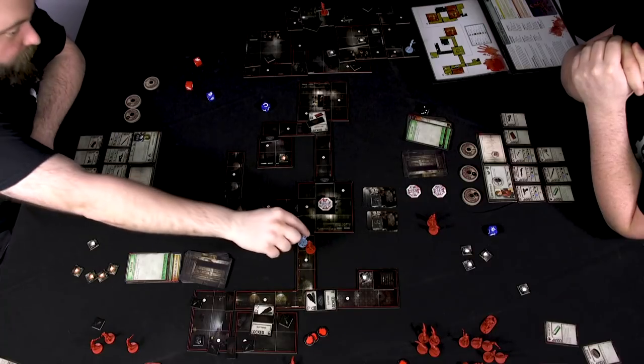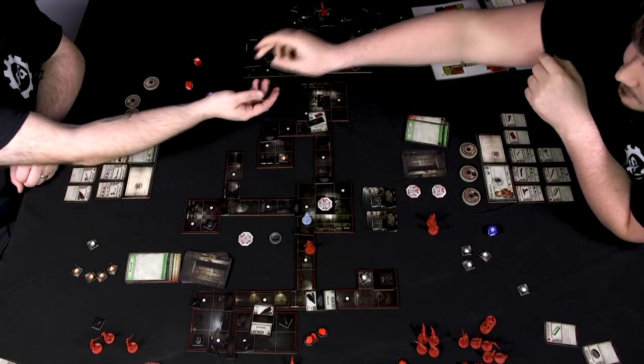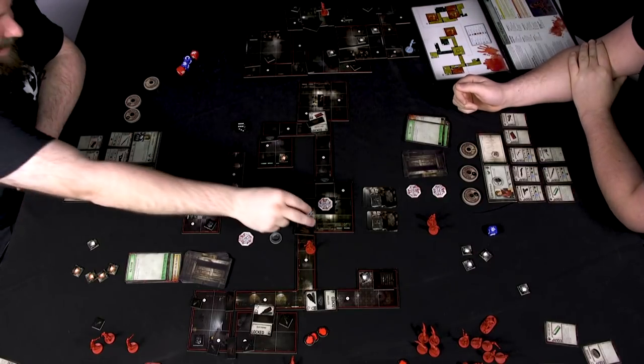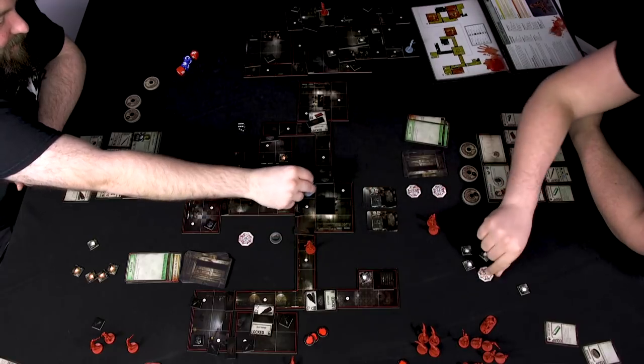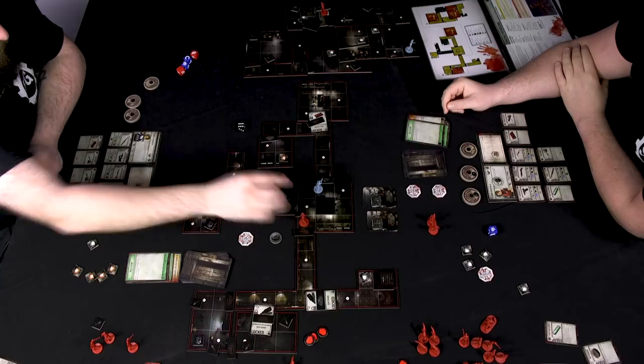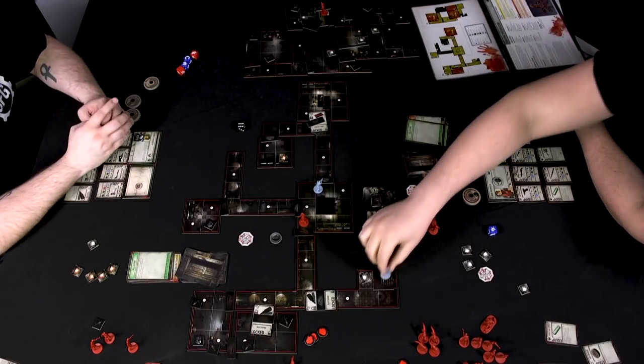Okay, so I'm going to attempt to just run past this guy. You re-enter the room, so you need to roll a yellow. Roll on the yellow encounter. Oh no! Oh bother! Empty. Thank goodness. 2, 3, 4, and then you draw a card. All clear. So for me, 1.